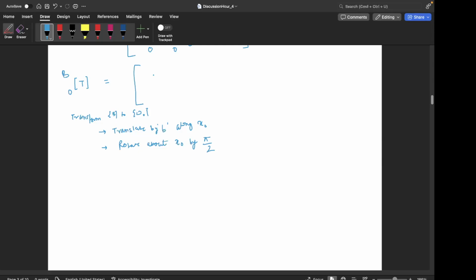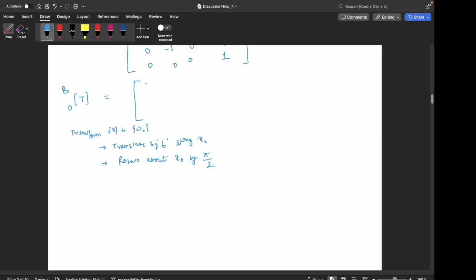So we have to write the transformation matrix. First, rotation about the x-axis will be cos θ, with 1 0 0 0 0 since it's about the x-axis, right? The translation b is about the x, so this is that, and this is cos 90, so 0, sine minus 1 and sine 90 is 1 and cos 90 is 0, right? So this is the transformation basically. Any doubts in this?